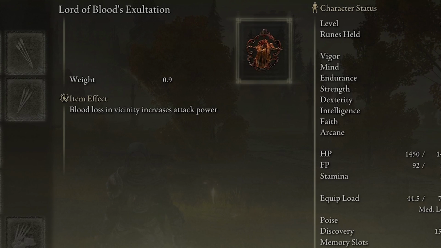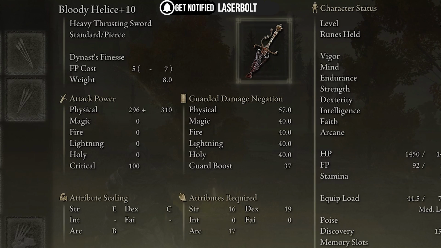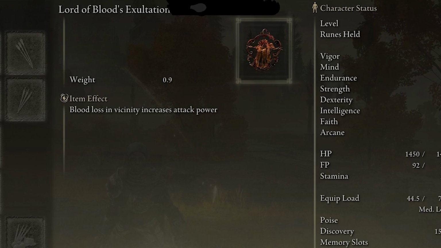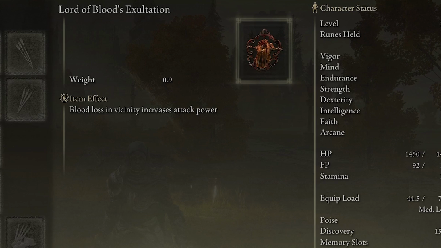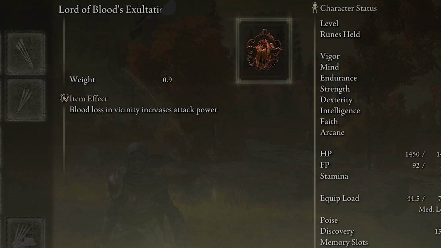Now, an Arcane Bleed build is nothing without the Lord of Blood's Exaltation. This one's going to boost an additional 20 percent, with Bloodlust in the vicinity increasing attack power. And with this weapon, the Bloody Helice, we are going to be proccing bleed right away with our first single hit. We are going to be hitting so strong with bleed and also arcane damage. And what arcane does to a bleed weapon is raise it to another serious level, so you guys are going to be dealing so much damage.